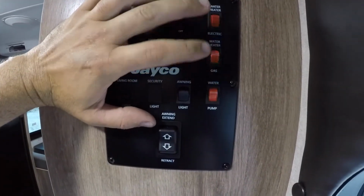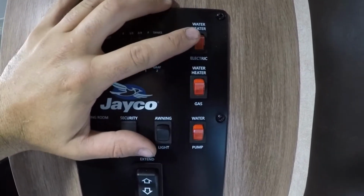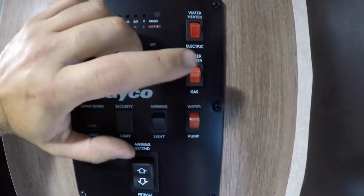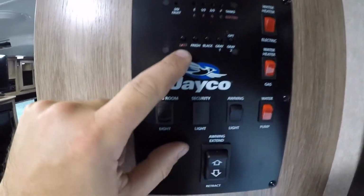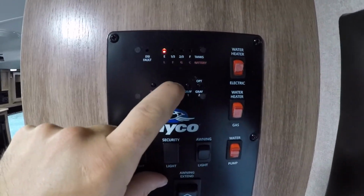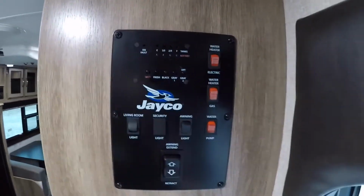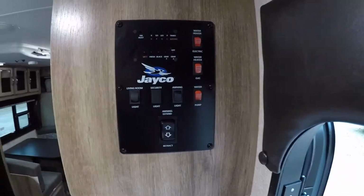And then you have your electric and gas for your hot water. So if you want to run it off electricity, you have it plugged into 110 AC, you can use electricity. If not, you can use your gas. And then you also have your little panel to indicate whether your battery level, your fresh water levels, your black tanks, gray tanks, like that. Fresh. So that's your monitoring panel for that stuff.